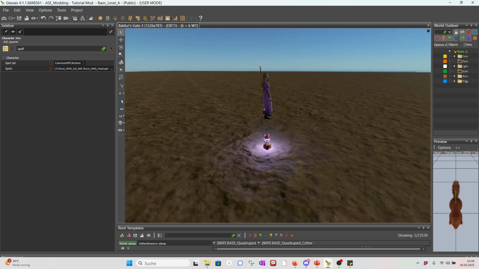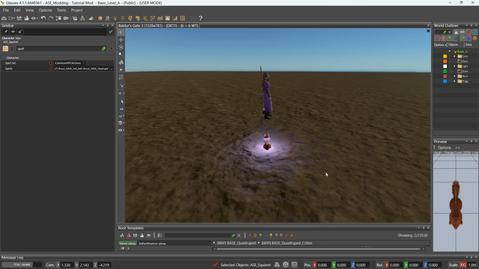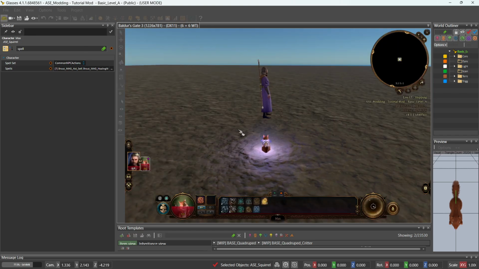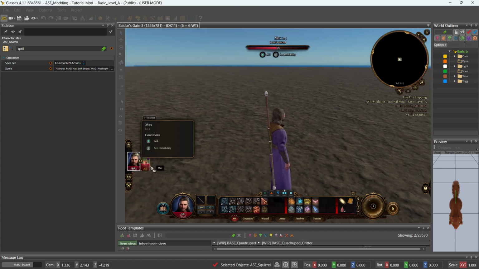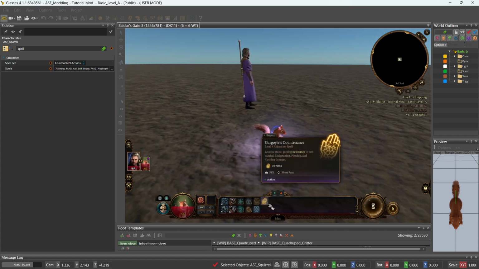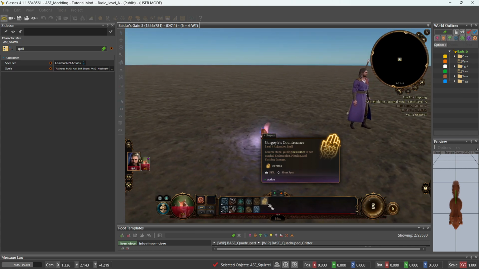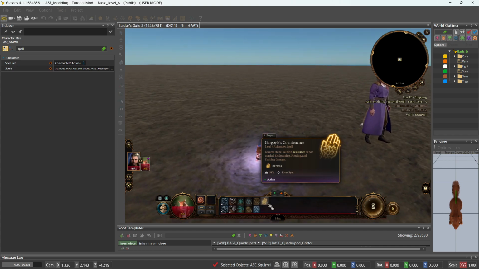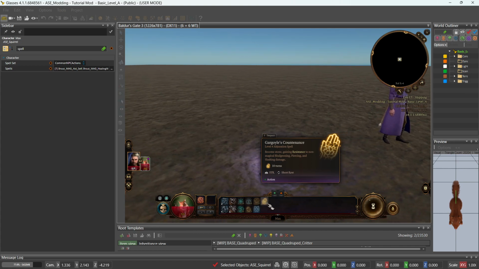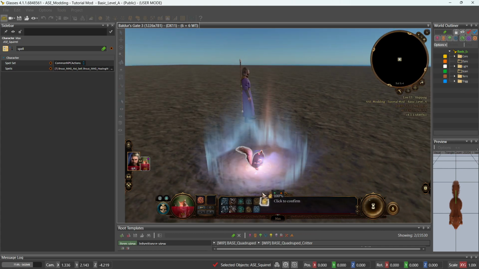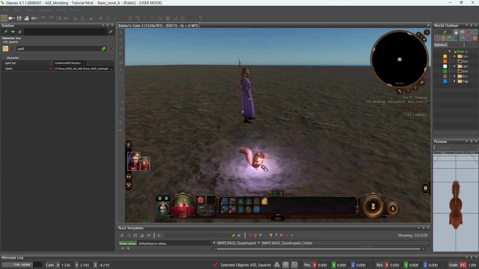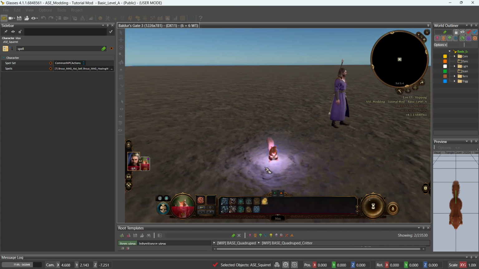I'm just gonna check if my recording is still going. Yep. And then we can go back to game mode. And now Gale should be able to summon. Oh no, already it updated. Check this out. It automatically updated. Gargoyle's Countenance. Become stone, granting resistance to non-magical bludgeoning, piercing and slashing damage. There we go.